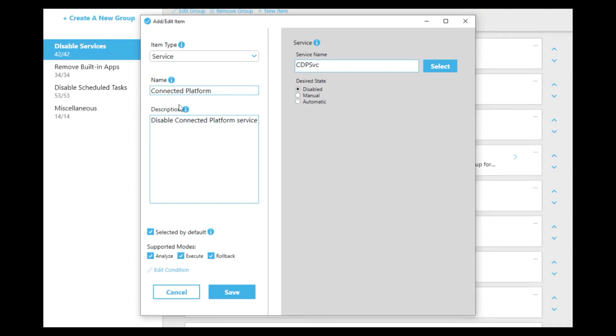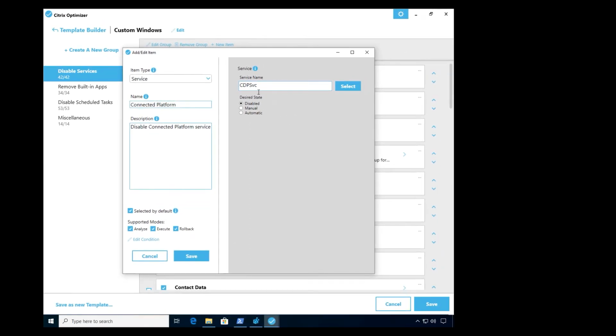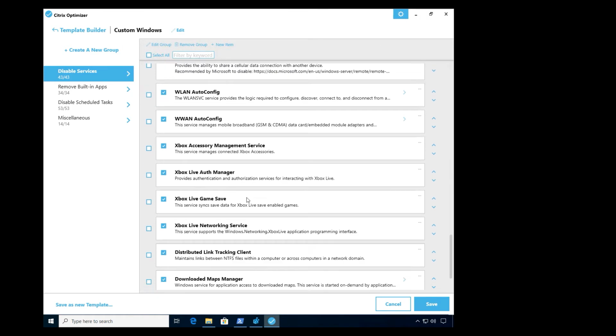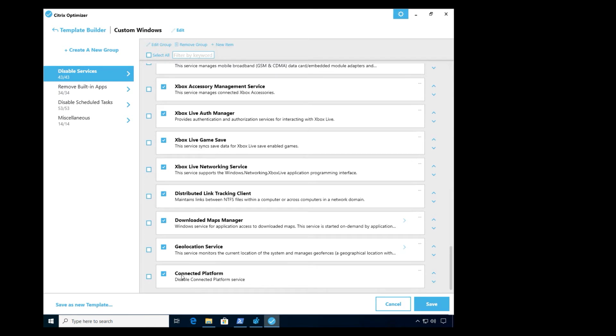So I can call it whatever it is. In this case, I usually like to use display name in here and the real service name here. Okay, so this was easy. If I scroll to the bottom of the list, I can see that this entry has just been added, including description and everything else. So this was fairly simple.